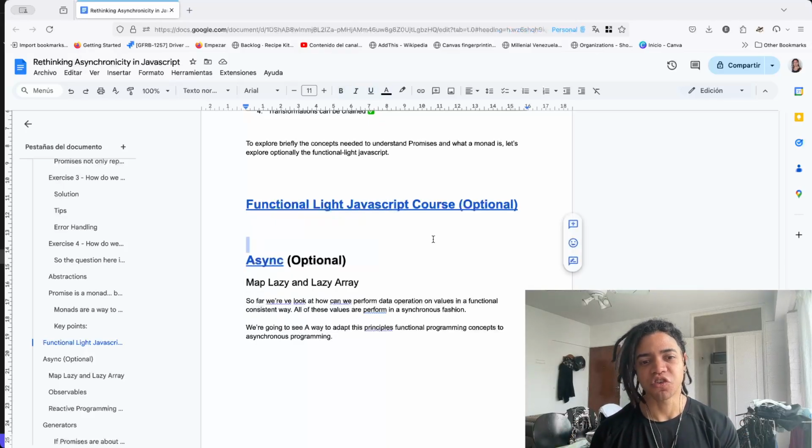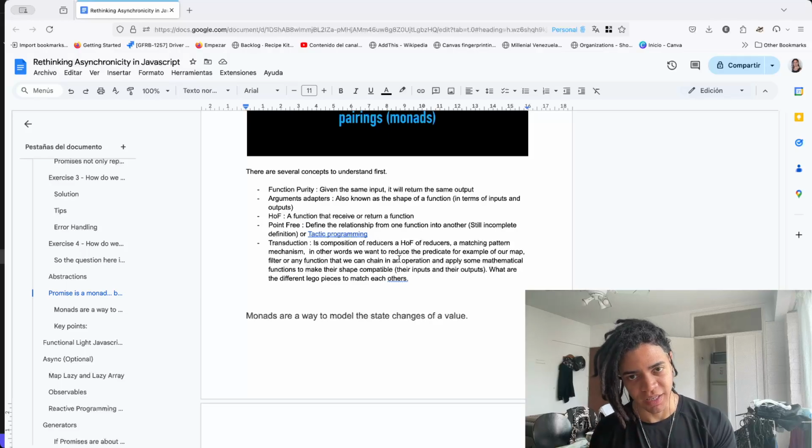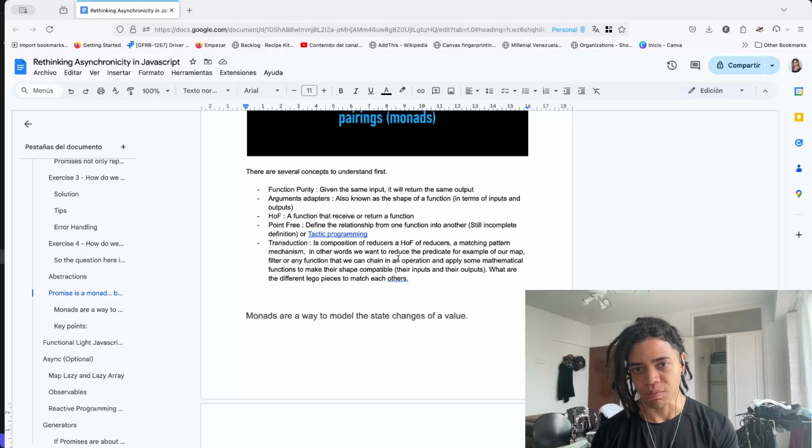We're just going to describe how these particular concepts are needed to understand how we can deal with concurrency using promises, and also some of the concepts that we are going to use in our daily lives.